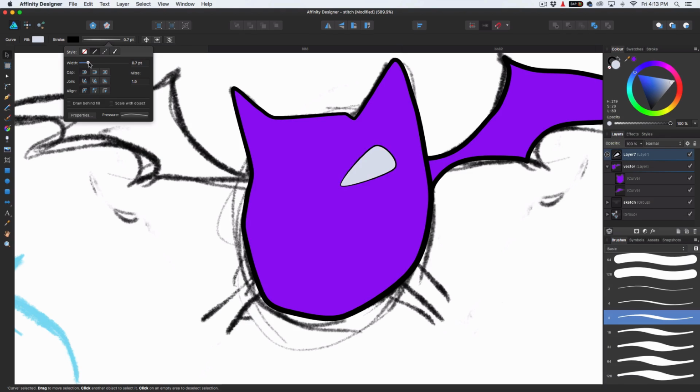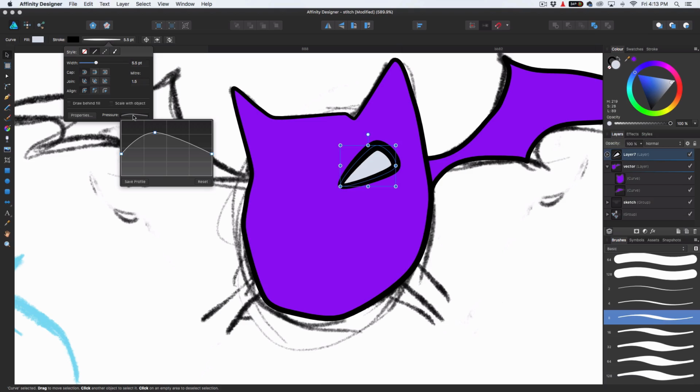And one other trick I want to show you is your pressure. Regardless if you drew it with a Wacom tablet or you're drawing with the pen tool, you can still apply pressure to it. As you can see, the pressure is going to make the start and stop area. So the thick part right here is down here. As I'm moving the line, it's moving that pressure around. So you can play with the pressure.